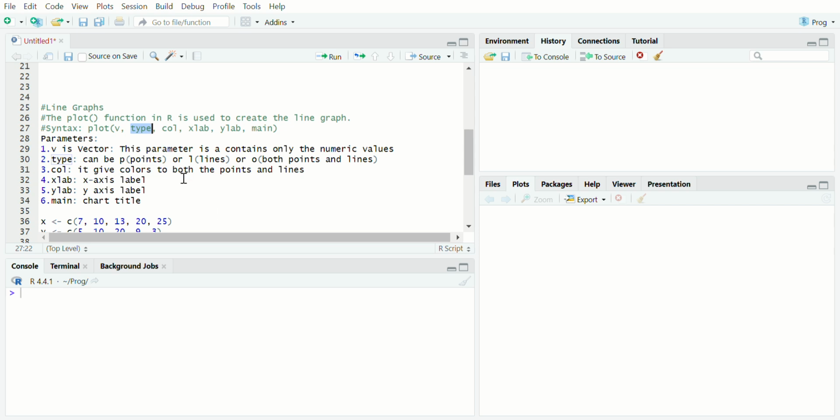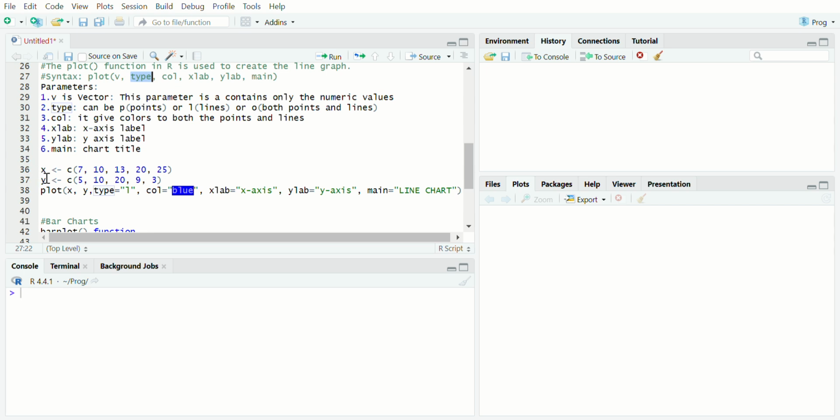Now for example, here I am taking some random values for creating a vector. First of all, I am taking an x vector. Here my vector consists of multiple values, that is 7, 10, 13, 20 and 25. These numeric values I have assigned to x.